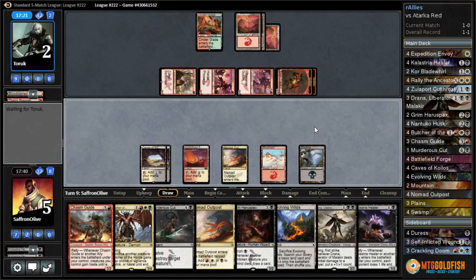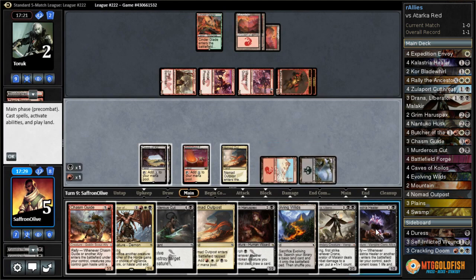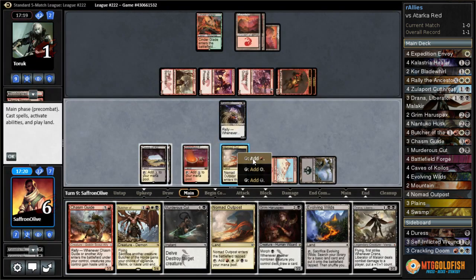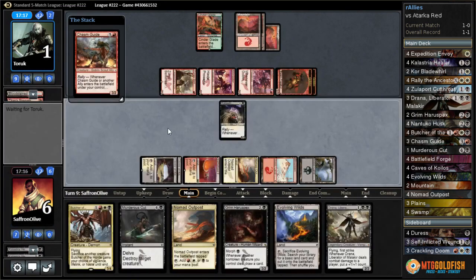What do we get? Healer. Oh, that gives us a shot. We can healer. Yeah. 1, 2. So we can play this healer. Oh my gosh, I'm not sure. Yeah, play healer. Drains for 1, we gain 1. Then we play this Chasm Guide, which drains for 1, but if they kill our healer in response, it comes down with haste. So they'd have to have 2 removal spells to not die to this.